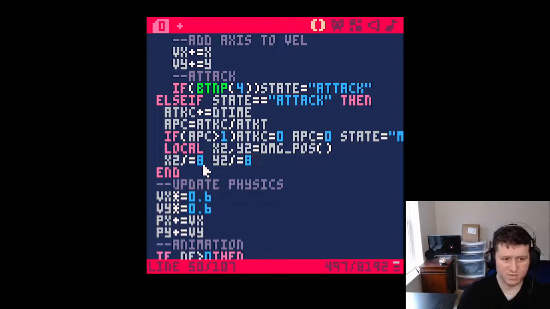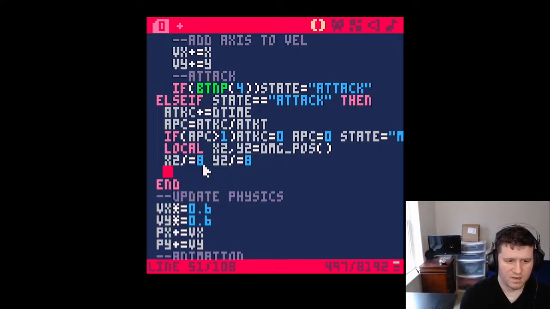That'll give us the actual map position. And we're going to use an fget function. We'll say if fget, and we're going to give it the tile that we're on. So the tile is this tile here.